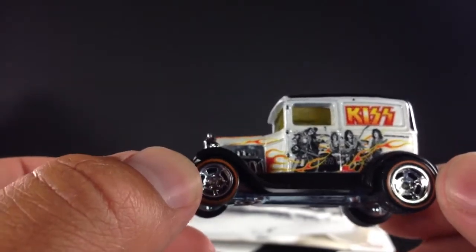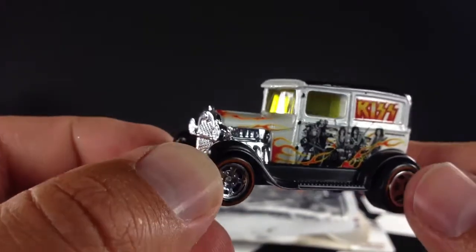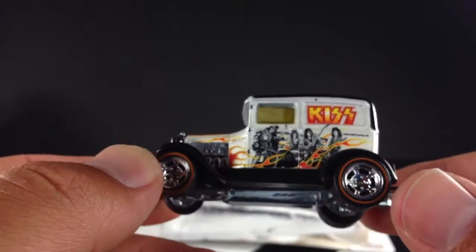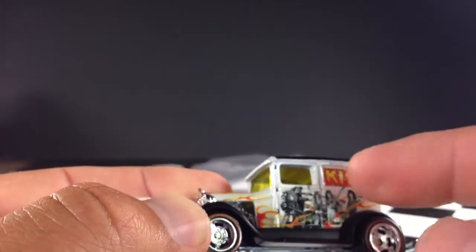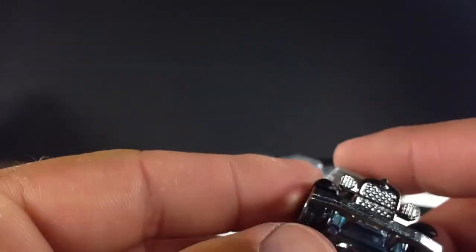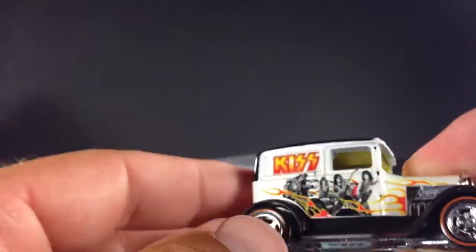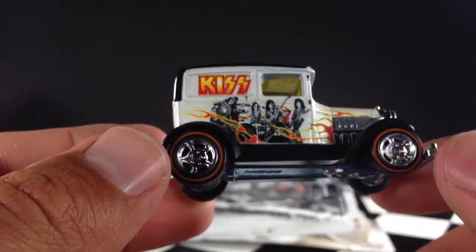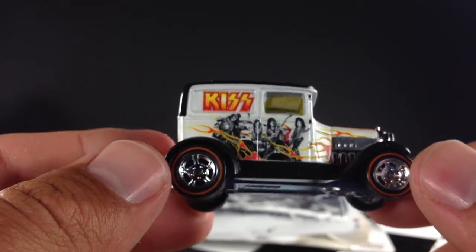Sometimes I stumble over the names of the cars or forget my information when I start making the video, but if you can help me out, I appreciate it. Thank you very much. Anyway, back to the car — it's almost a pearlescent white, so that's cool. Great details here: you've got the door hinges, all of them are painted black on each side. The flames are great. Everything is just great about this car. I'm really impressed with the Pop Culture series this year. All the cars have just been pretty much fantastic.